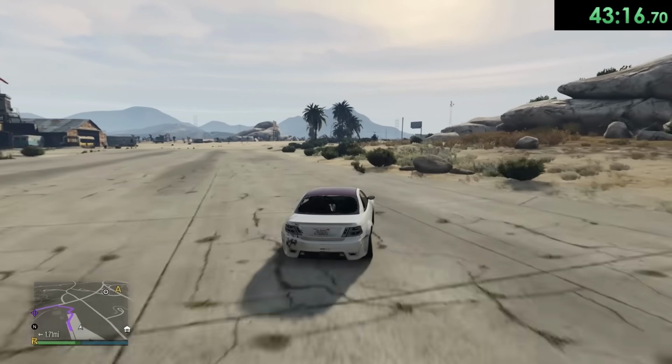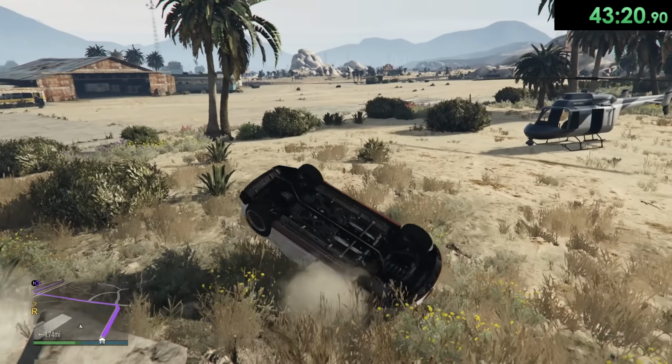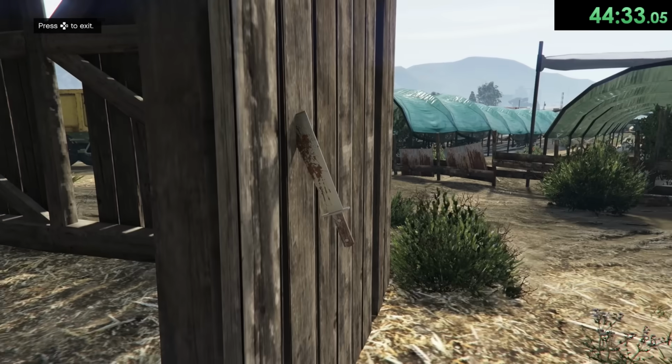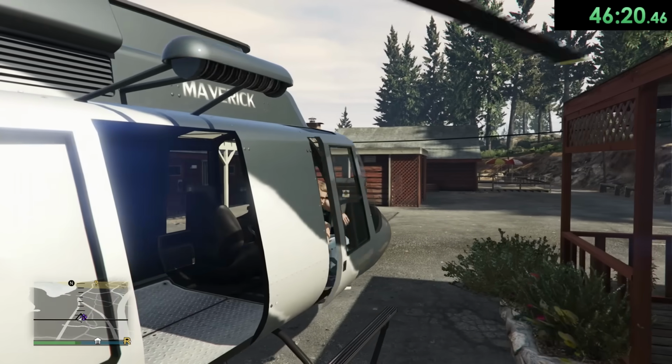And I'm actually going to go ahead and take this helicopter here, since it's going to be faster than driving. I also can't drive, so that's a good reason to do it. So next clue will be an axe on the wall here. Pretty easy to find.